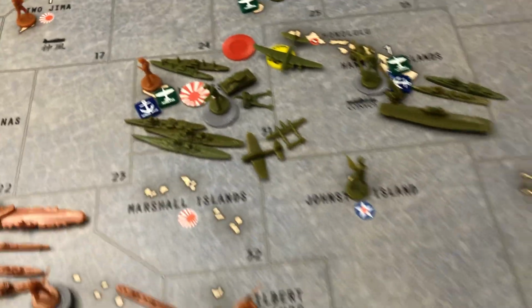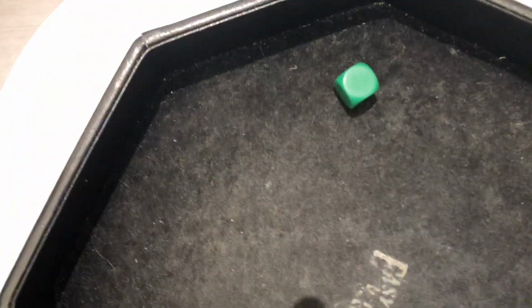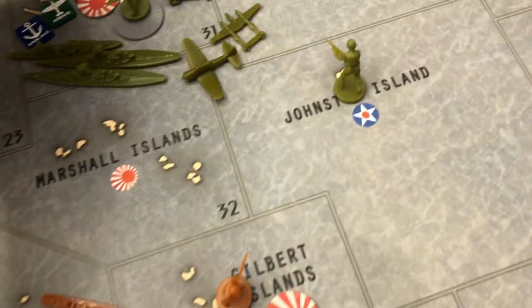Okay, now we'll do the landing. I have 1-1, 2-2s, and a 3. Let's just speed this up. Here is the previous assault. Got him. And you have 1-2. Put that in there. Here's your fire back. And you miss. Okay, so I take Wake. That is now American now.